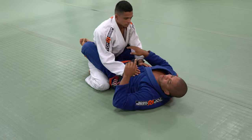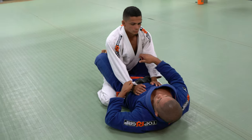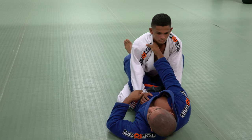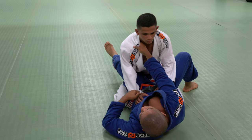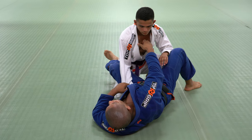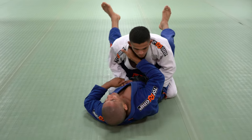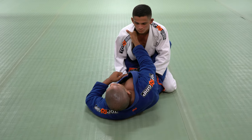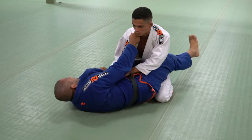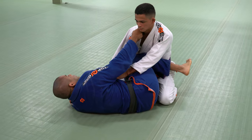One basic mistake I see: people step their leg on the ground. Once I step the leg on the ground, the opposite leg — he can step his leg too. Right now he's going to prevent me from crossing the leg on his body. That's why I will extend my leg and take my hip off the ground. Now I'm just facing my knee towards his hip and then I connect the leg.